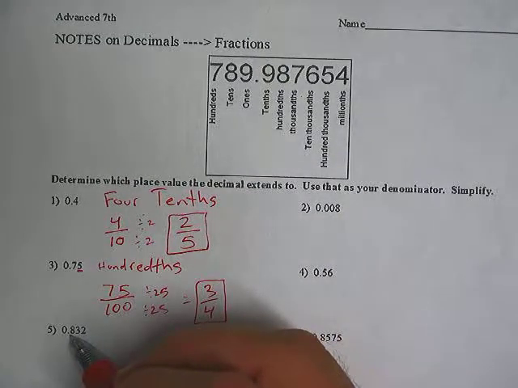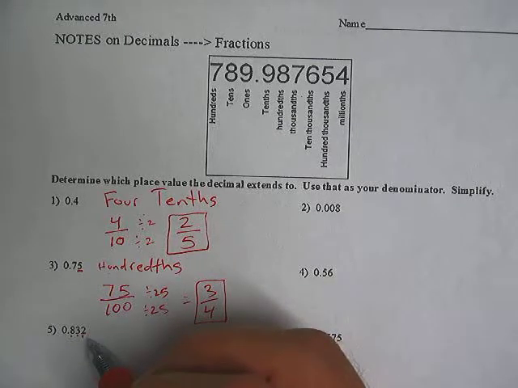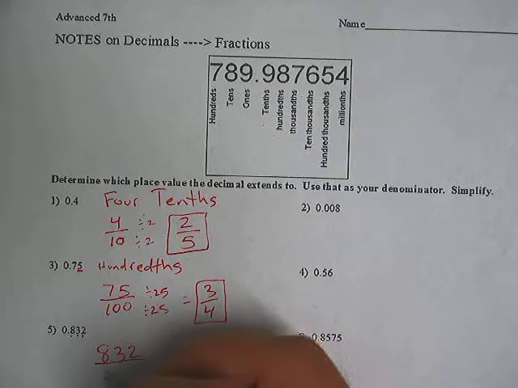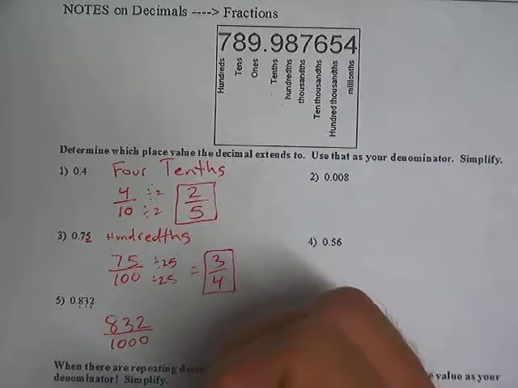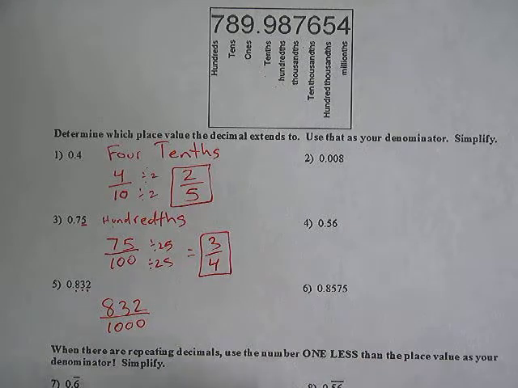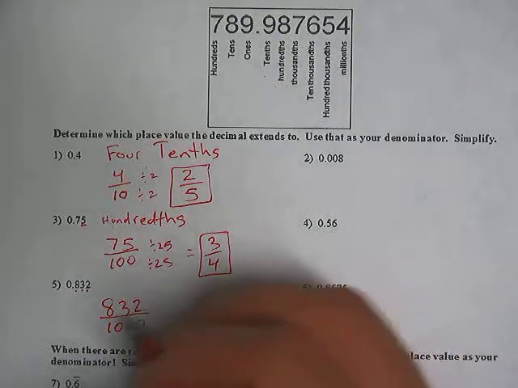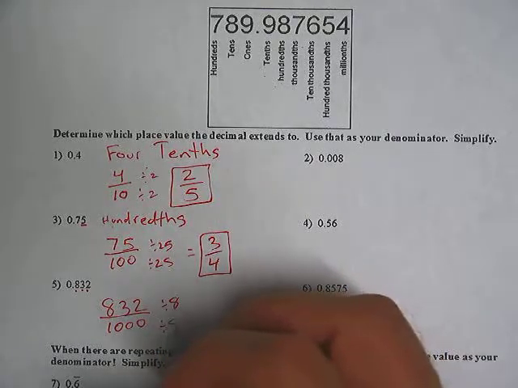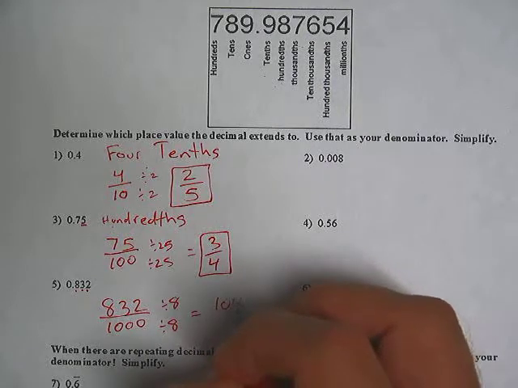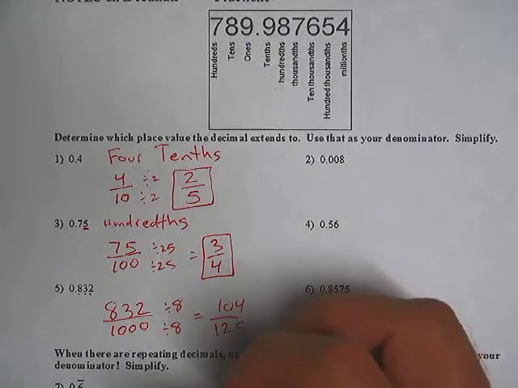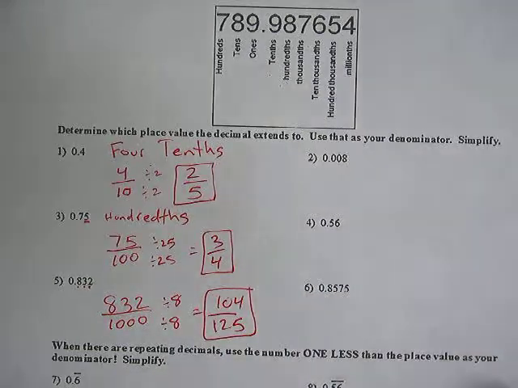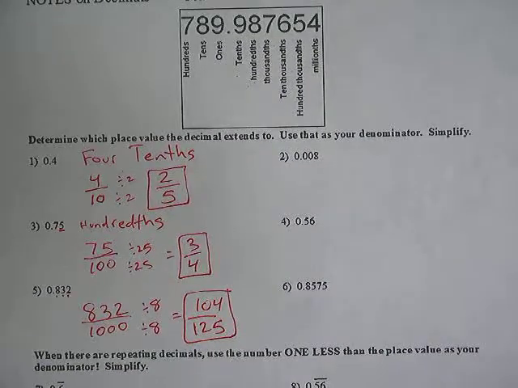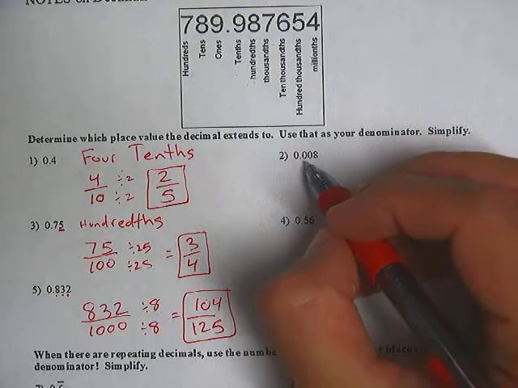Okay. So as we move down here, this one: tenths, hundredths, thousandths. So this is 832 thousandths. It goes 3 spots. So when I set this up, it's 832 over 1,000. Now that's a little trickier to simplify. You can go by 2 a bunch of times. On the test, you're not going to have one this large without a calculator. So I'm just going to help you out here. We could actually divide by 8 and get all the way down to our final answer of 104 over 125. But again, in your work, you're not going to have one that large to simplify.